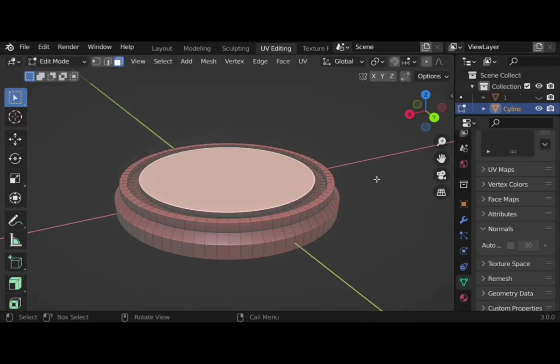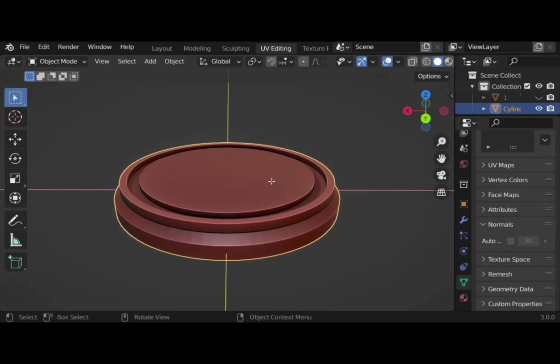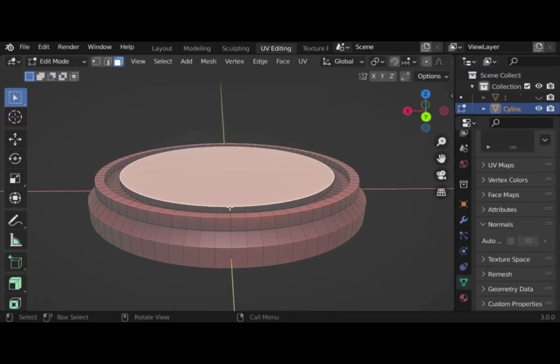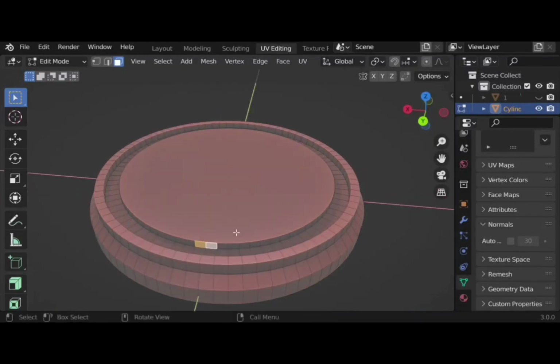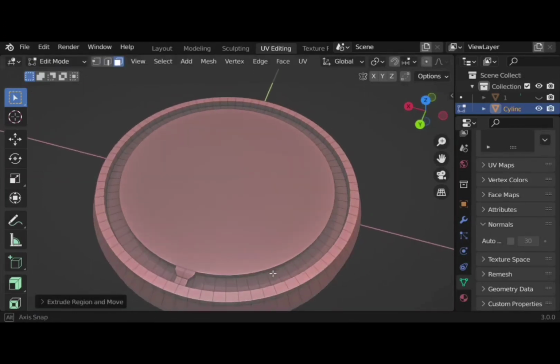If you go back to object mode, you can see that it is looking really smooth and really sharp. So that's the magic. If you use a high poly object, that's what you're going to get. So right now I'm just selecting these two planes. I think two is enough, and I'm going to extrude it a little bit and scale it down. Let me scale it down, and again if I extrude it, it will just touch the boundary.